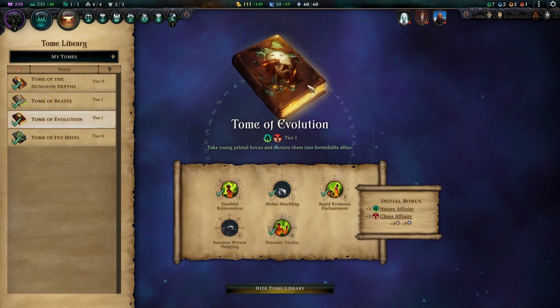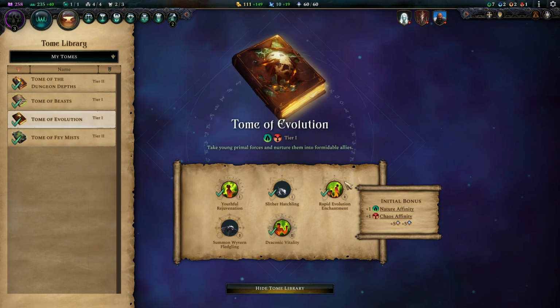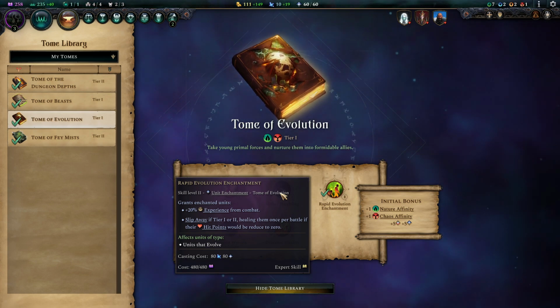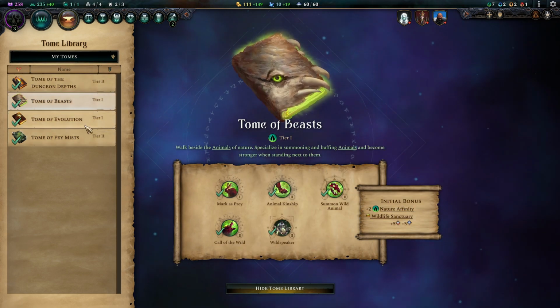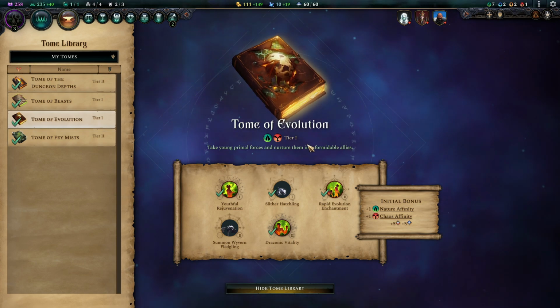Other part here is Tome of Evolution. Obviously, we're mainly after Youthful Rejuvenation and Rapid Evolution enchantment to boost our evolution gameplay. There's really, really powerful animals out there, and it's just amazing what you can do with these, especially when you can recruit what you want to have. Spiders, worms, whatever you want, they all have very, very powerful tier 3 forms, and this is how we get them easily.